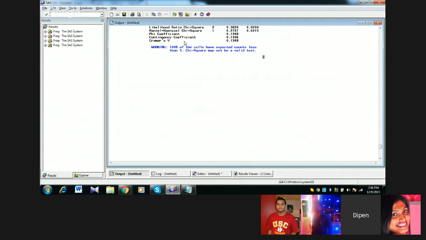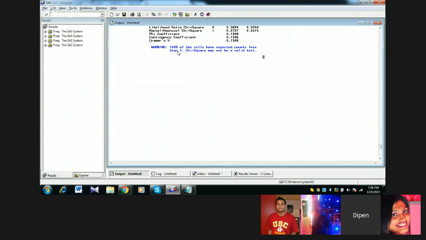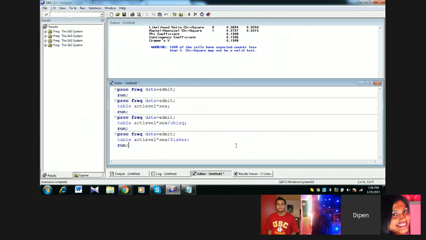If the expected count is more than 5, then chi-square is valid, and we use the chi-square test again. If it is less than 5, we do not use chi-square and go directly to the Fisher test. So first you do the chi-square test, then go to the Fisher test. The Fisher test is also called the Fisher exact test. So these are chi-square tests, and we do more analysis with proc freq. Next is how to take a two-dimensional table and a three-dimensional table in frequency.